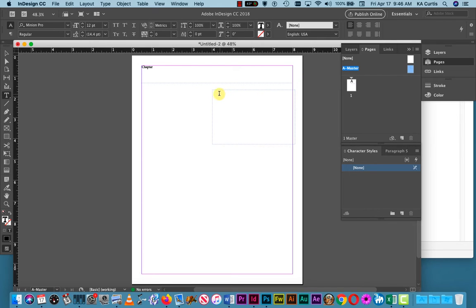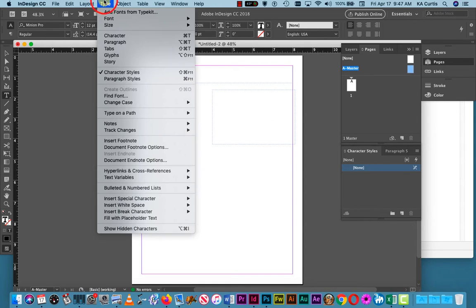All right, I'm going to put my subtitle here. And actually, no, I'm going to do this a little slightly different. I am going to fill this with placeholder text.